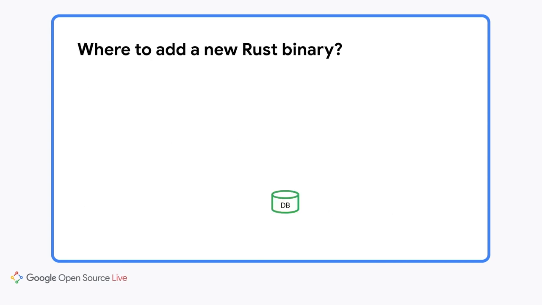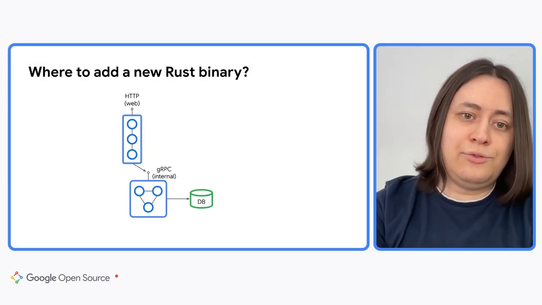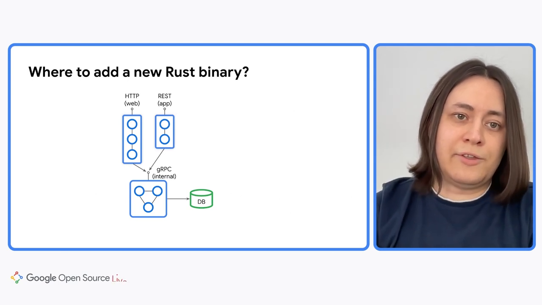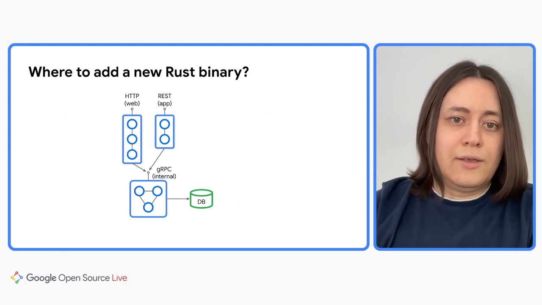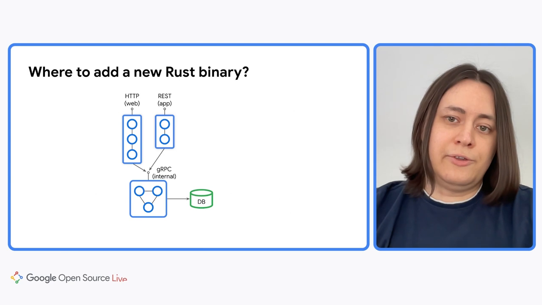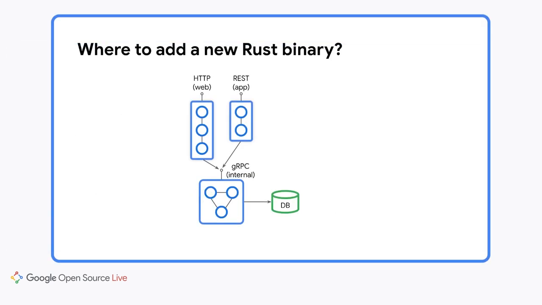Let's look at an example. Say we have an application that uses a database, accessed by a backend server. This backend service exposes an internal gRPC endpoint. An HTTP frontend service receives requests from web clients and uses the gRPC backend endpoint. We also have a separate frontend service for mobile applications that speaks a REST protocol and uses the same backend. This application does not use a microservice architecture — each of these three services implements a lot of functionality. Let's say we want to add a new feature: start sending email notifications to our users. Can we do it in Rust? If the internal gRPC endpoint allows us to fetch information about users and their notifications, we could write a new service in Rust and connect it to the existing backend.